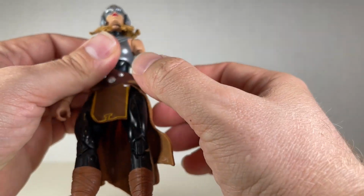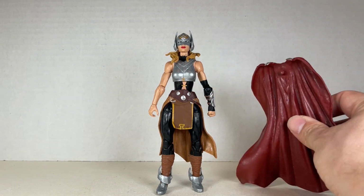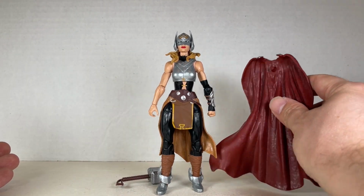It could be better, and hopefully we'll see that in just a second, but yeah, even the cape on her as well as Mjolnir don't really put her up to snuff with the rest.